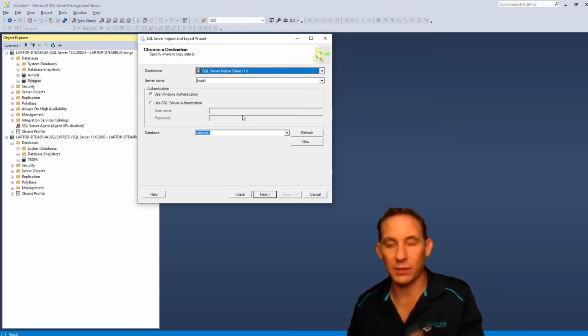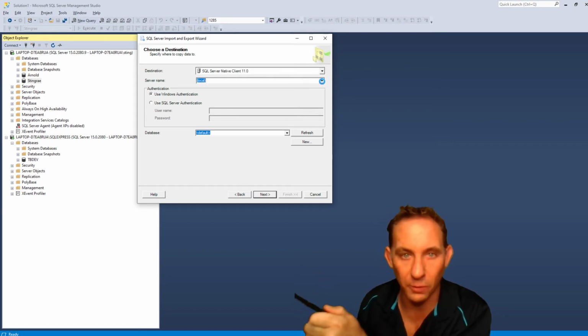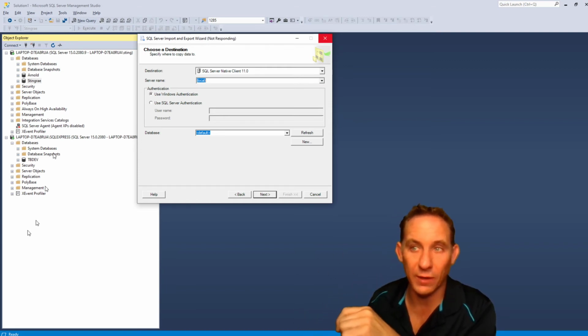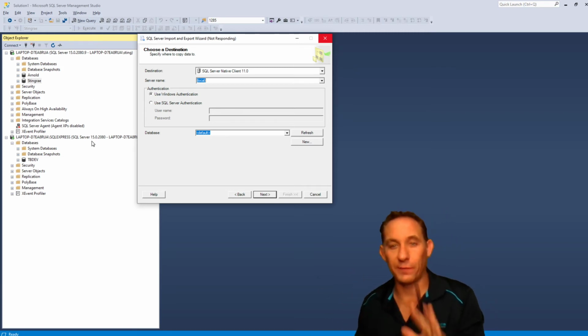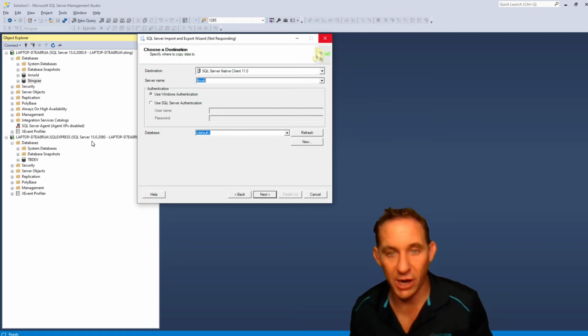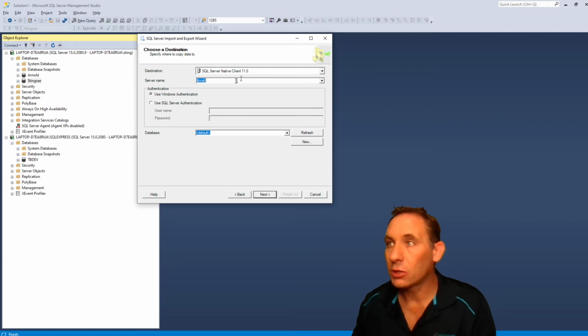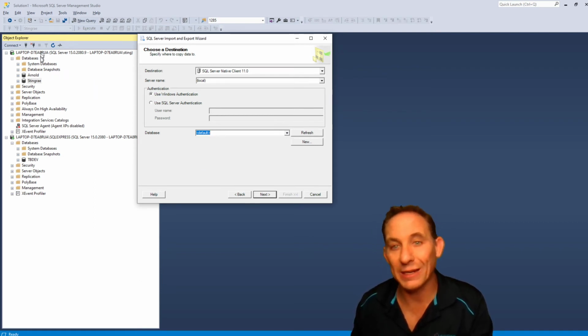SQL Server Native Client. Now what you'll notice is I clicked the drop down next to server name. What I would expect to get when I click that is a list of the instances over here. But that's not what happens. And if Microsoft could fix this bug, it would be most appreciated because I've been dealing with this bug for about 20 years. If I click the down arrow on database, I get all the databases from the instance that I started it with here. And it doesn't even do the default.